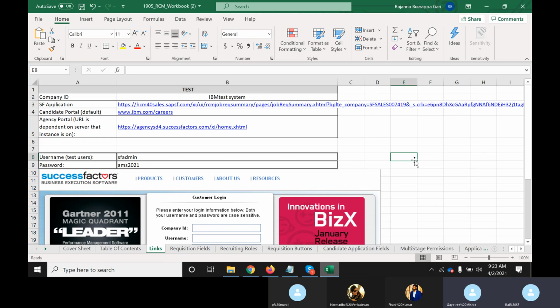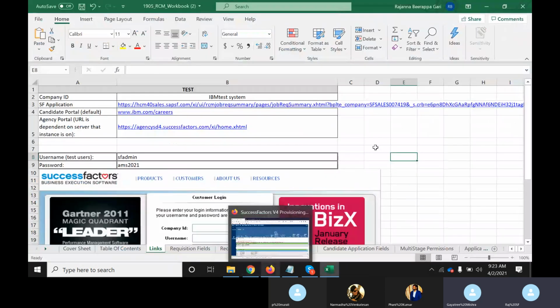So agencies, how can we Google that? IBM is supposed to provide that link. I'm telling you some information, you will get in Google also. If you don't get any information, suppose if you want any links, you can get it here also, or else in the RCM document we have all the clear web links, like what is the agency website, and what is the provisioning link and instance link and everything.